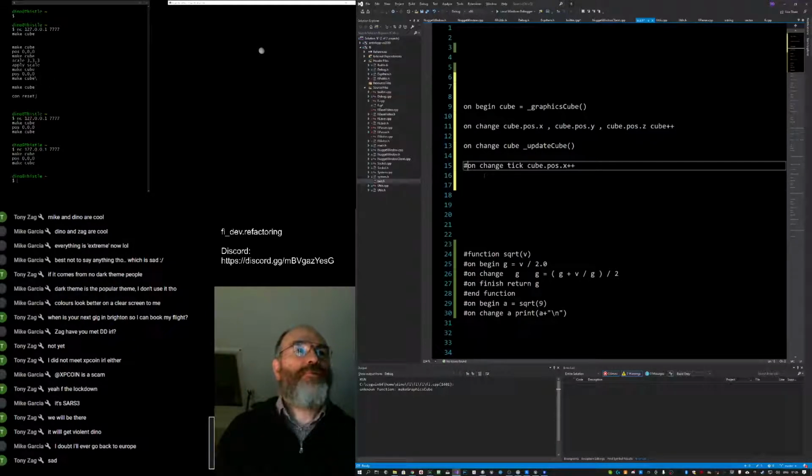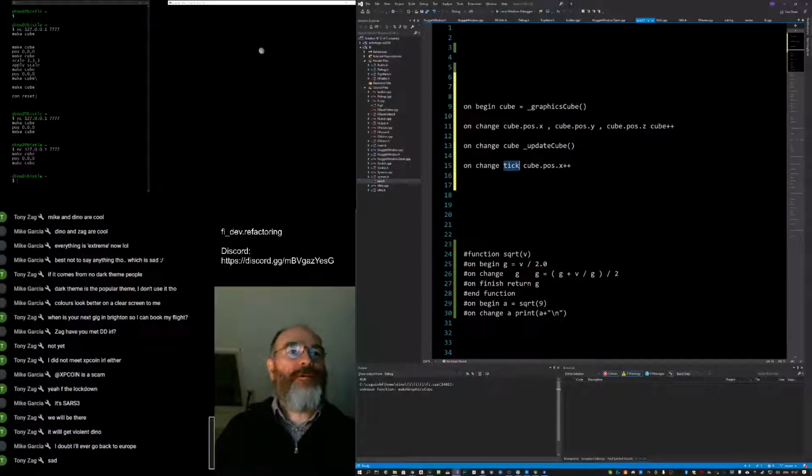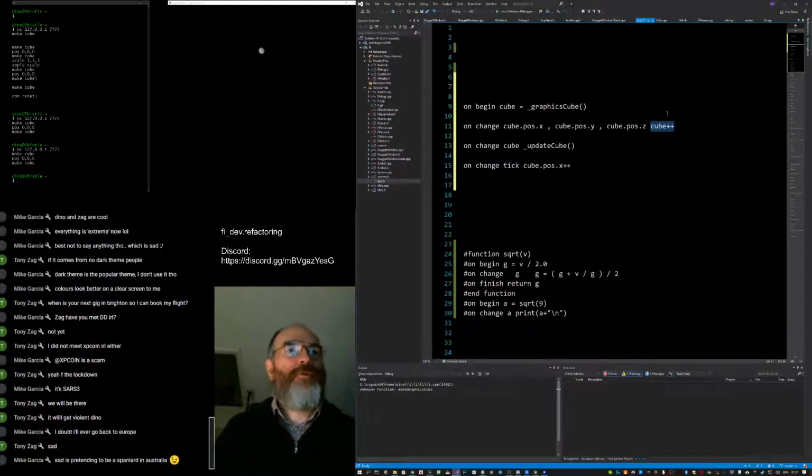We add this rule, and then the system internally will increment this tick. It will recognize that this has changed. When it's recognized that has changed, it will increment the position of X. When it increments the position of the cube X, it will trigger this rule, which will increment the count of cube.